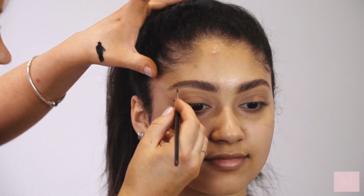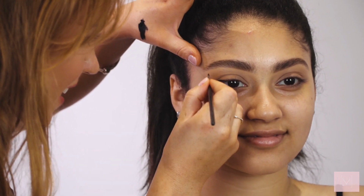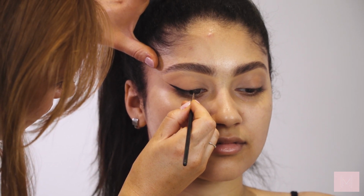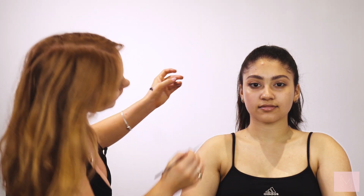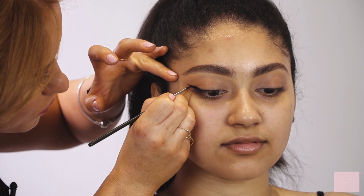Because it is school makeup, we don't want this huge wing liner. You don't want to look ridiculous. Look down for me. So I'm going to bring the eyeliner halfway across the lid and make the eyeliner go from small to big. Just look up for me. And you can see it really gives the eye a beautiful shape.